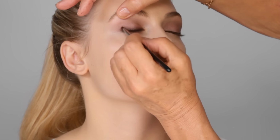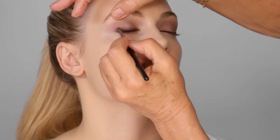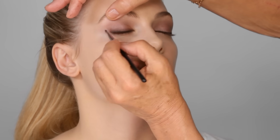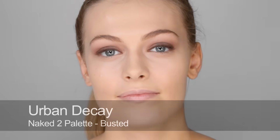I'm blending very gently. I'm not going to take you far. I will bring it up in a minute, but I just want to, first of all, fill in the line there. We're going to use this colour next. Same little brush. Put on the brush. Dab off the excess. Dab off the excess now. Just look up, my darling. I'm just going to blend this underneath in the roots of the lashes.